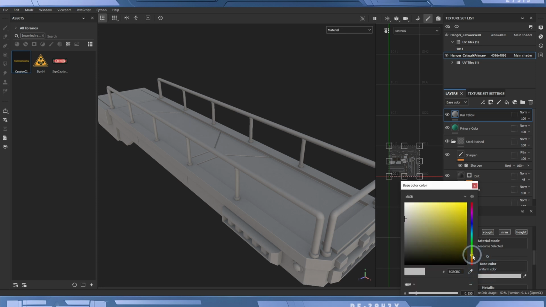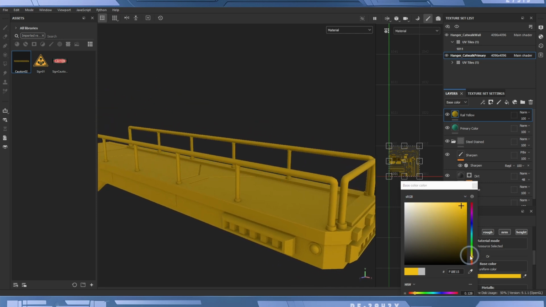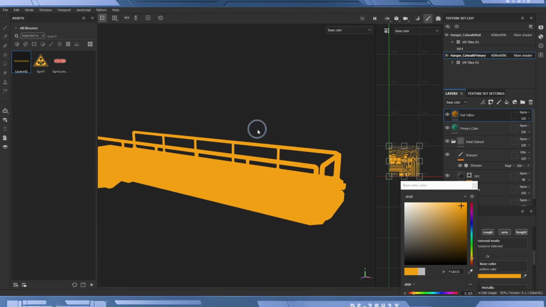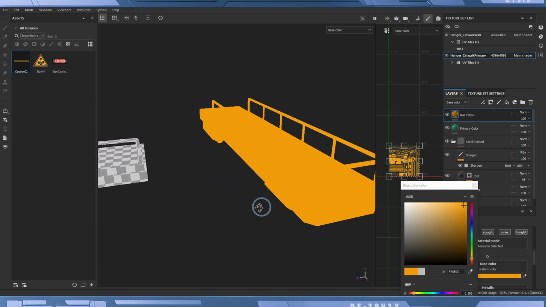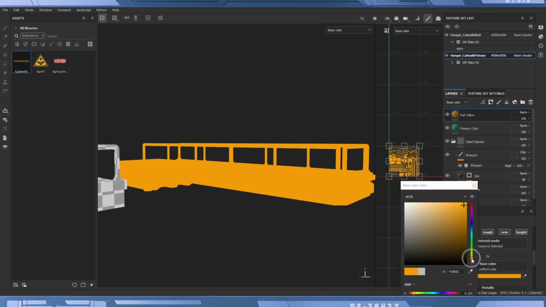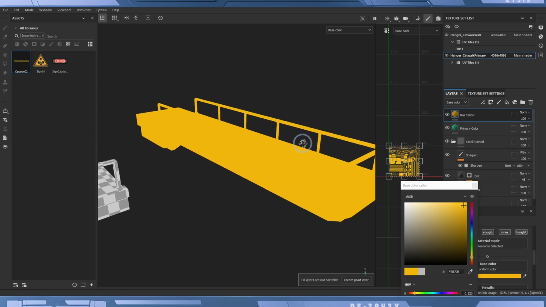We'll just give it a nice yellow that we can work with. Let's go here. It's kind of misleading me in what's going on. Okay, I like that. Should it be a little bit on the more yellow side? There we go. That's a beautiful yellow.